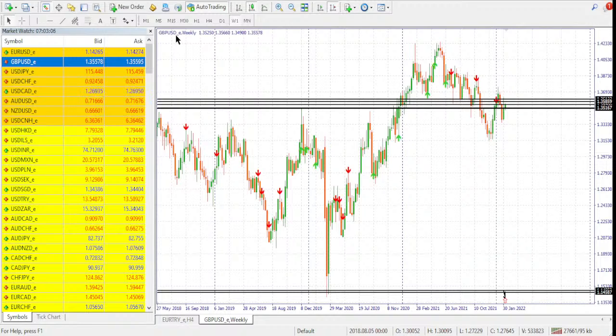So the definition of correlation is when we have several symbols of the same base currency or quote currency suddenly doing the same thing. That's when we say that they are positively correlated. But if we have several symbols which have maybe the same base currency, with some doing exactly the opposite of what the others are doing, then we say that those doing the opposite are negatively correlated to the ones doing the same thing. Okay.